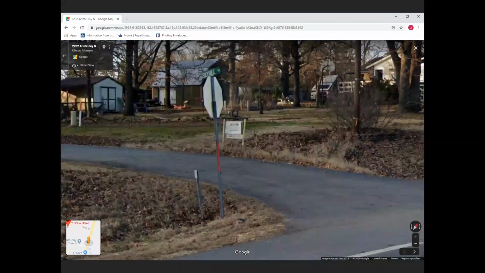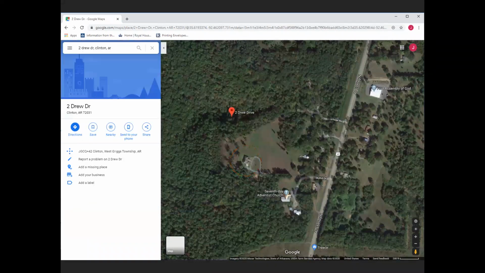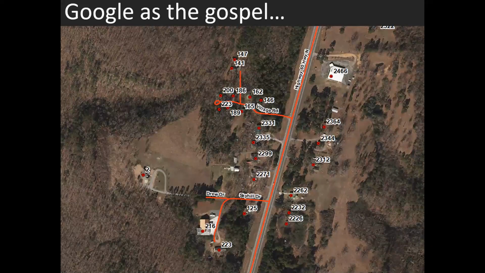One of the issues that we oftentimes have to work out when it comes to things like this is, well, okay, someone can't find an address by whatever means, and one of my first questions is, is there appropriate signage? And in this case, there was. Now, if we back up a couple slides, you can see it better. Okay, so coming off the highway, if I was going to drive to Drew Drive, I would first turn off onto Sky Hill Drive and then turn off onto Drew Drive.